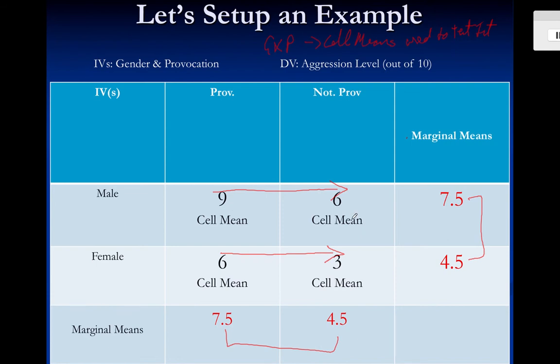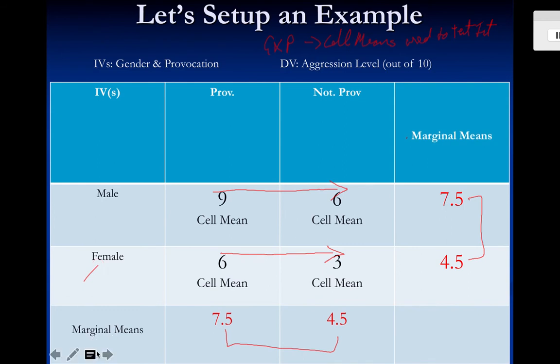Now, if both arrows had been pointing to the left, that would have been okay as well. What would have happened in the case where one arrow would have been pointing to the right and one arrow would have been pointing to the left? That's where it starts getting fun, that we start saying, oh, well, that was interesting. What happened there? But for now, all I really care about is what direction the arrows are pointing. In this particular case, both arrows are pointing in the same direction. All right, we're good.